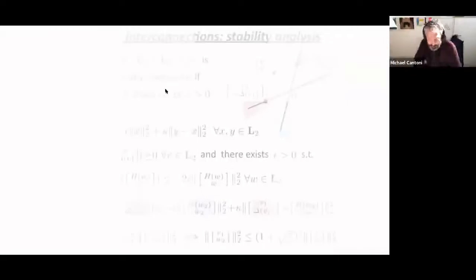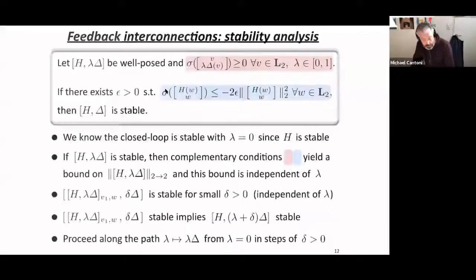All right, so we can conclude stability of the feedback interconnection H and delta by starting off at 0. We know that that feedback interconnection is stable, okay? And this argument here shows that we can just proceed along the path starting from lambda in steps of delta until we get to this one here, right?